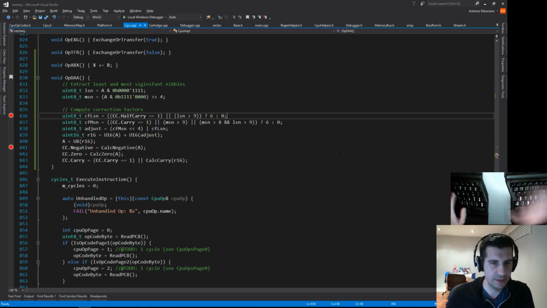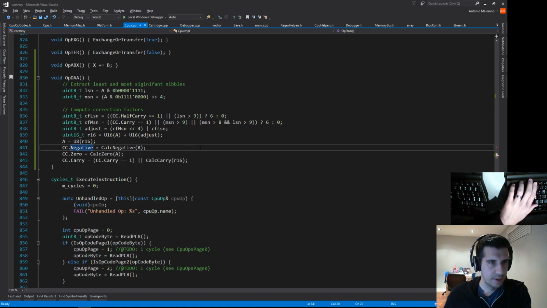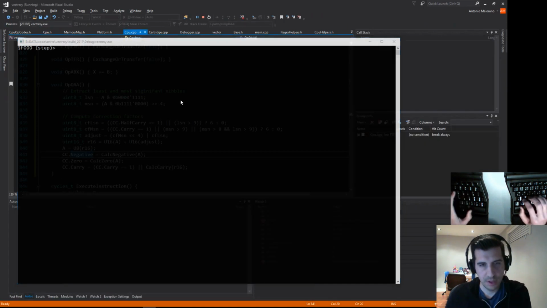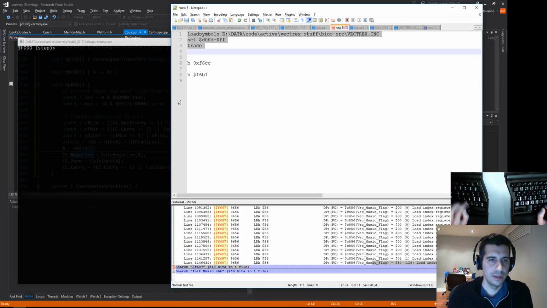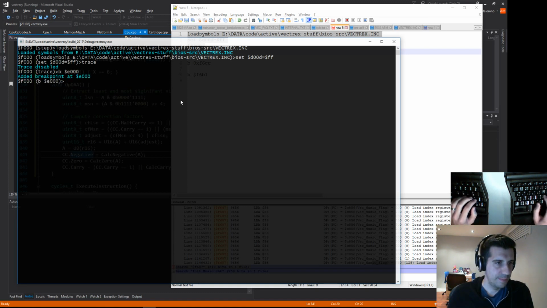I'm curious. Let me try something. Disable the trace. Let's put a breakpoint on E000, because I imagine, since that's the first instruction of Mindstorm, that it should start break there at some point.